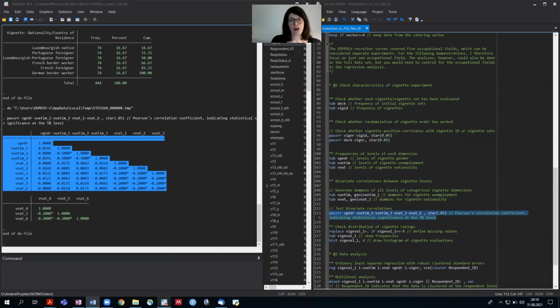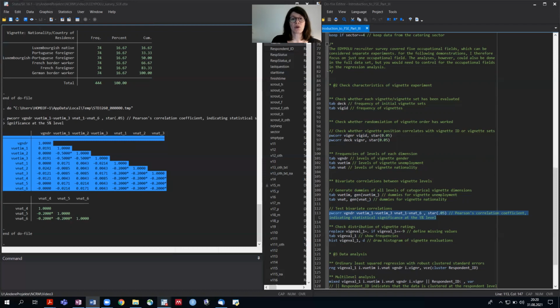Since we use the full factorial, in this case, all vignette dimensions and levels had a correlation of perfectly 0 and perfect level balance in the experimental setup data. However, it is to be expected that we might observe deviations from perfect orthogonality and level balance in our case, due to refusal by certain respondents to participate. This is because, as I have mentioned, the randomization was done before data collection. Thus, in a small number of respondents, we might observe some correlations. Nevertheless, this does not necessarily result in poor data quality.